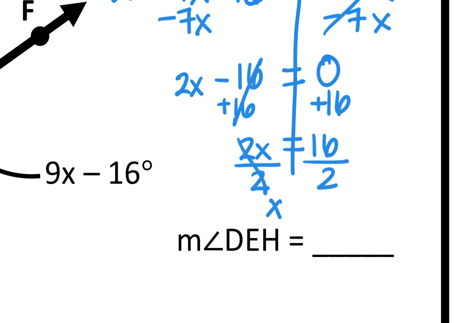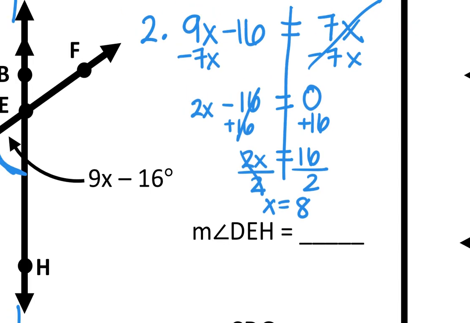At this point, I hope that you can at least solve for x a little bit easier. I shouldn't be having to walk you through every step of how to solve for x, but I am showing you most of the steps, okay? I hope that you could solve for x shouldn't be the hard part. What's hard is thinking and determining what type of angles you're dealing with, okay? And that tells you how to set up the equation. Solving for x shouldn't be the hard part, I hope, okay? And if it is, you need to come into tutoring.